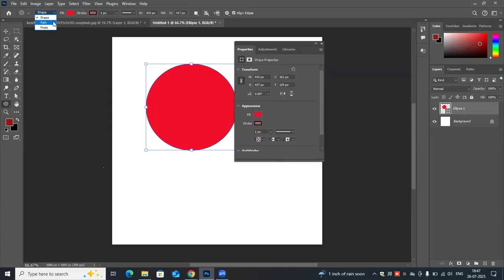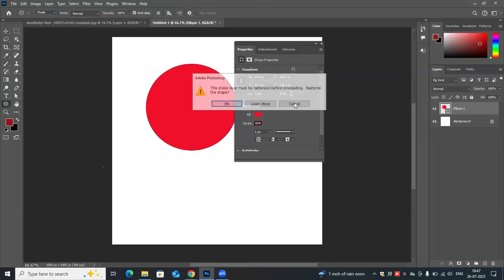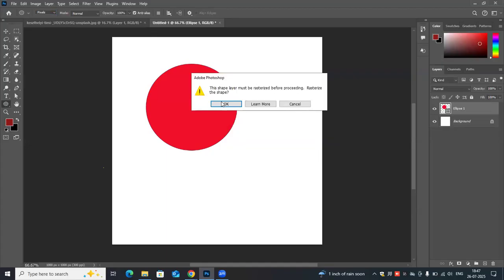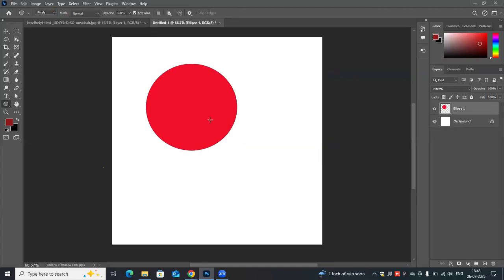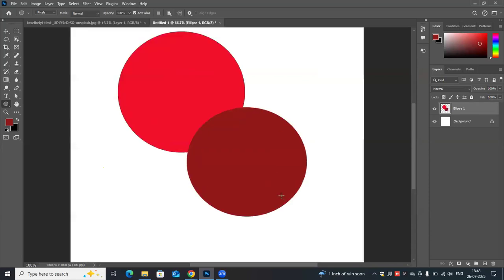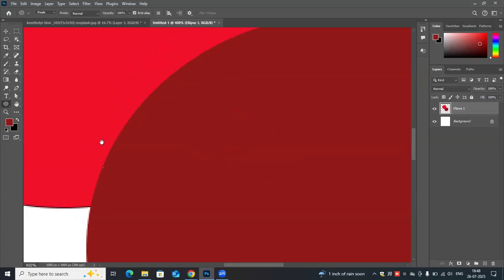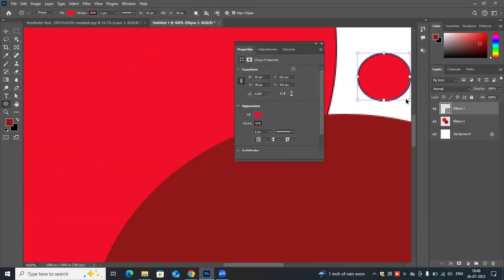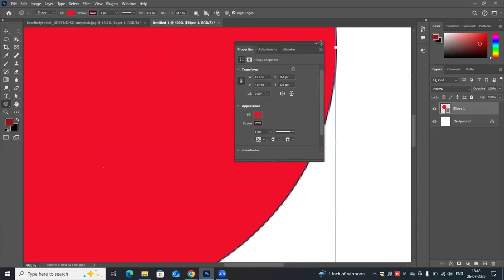If path, it's a selection. This is right now on shape. If I keep on pixel, what is happening? Okay. For example, if I click over here, it is rasterized. It has given me a dialog. Okay. If I click over here, see, if I zoom, you will see it is pixelated. Okay. So always keep on shapes. I'll show you a difference. One second. I'm zooming out.